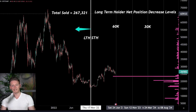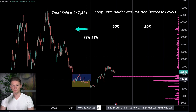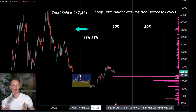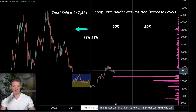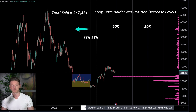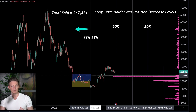We immediately see where the majority of selling has come from among long-term holders — it's these two zones. At the $23,500 level, people who bought right at that local top had been holding, and within the last 30 days they sold. Why? These were people who bought right at a local top, and the second they became profitable — the second we got above 25k — they said: 'I watched my investment drop all the way from 25k down to around 16k, but I kept holding, and now I'm up 25% even though I was down 40%.' So those guys sold in mass. Remember, long-term holders can also be sell pressure.